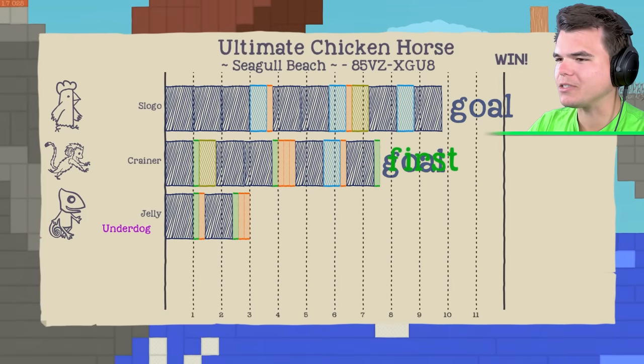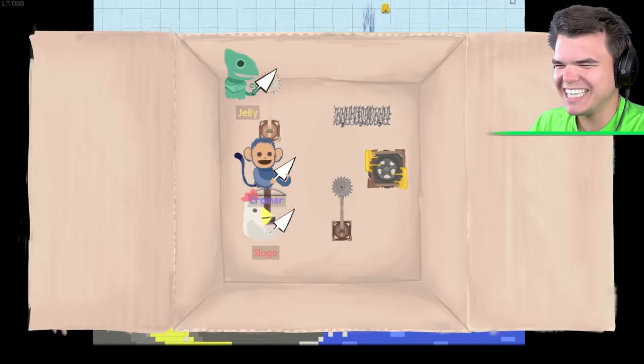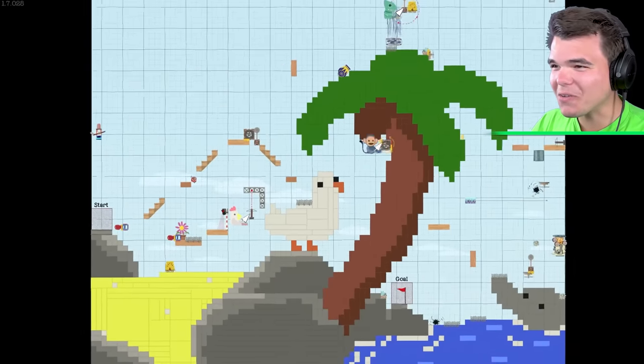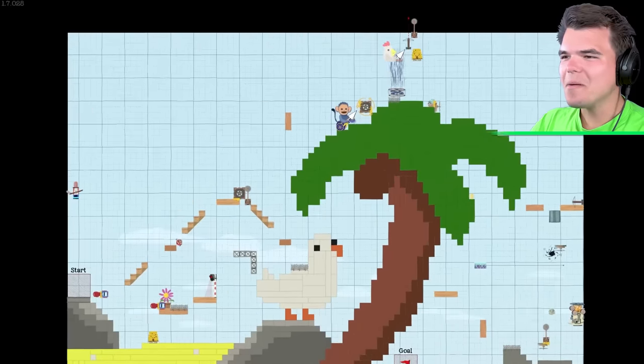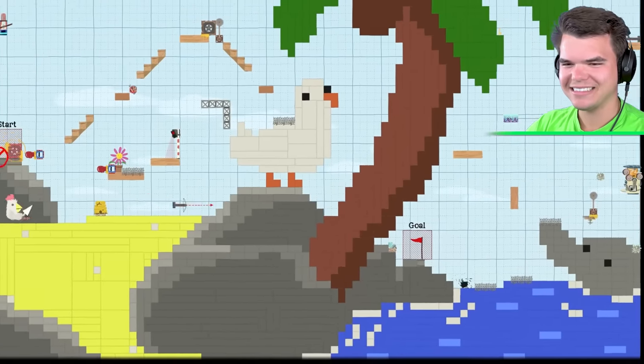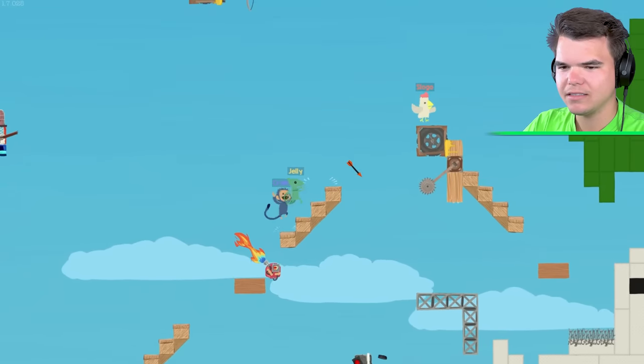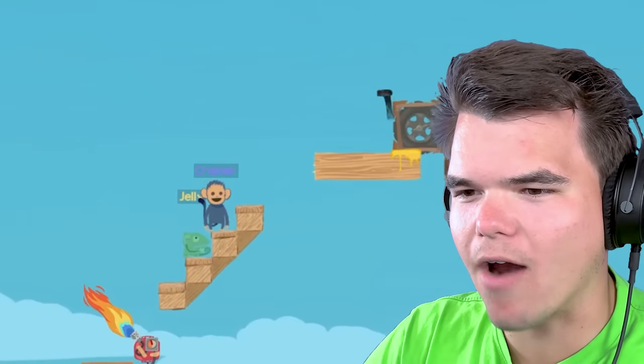All of a sudden, this is way too easy, guys. No, it's not. Jelly, you haven't won. Both of you are making it. I'm so confident. All of a sudden, it's easy, guys. How can you say that, Crainer? Jelly be like, oh, this is too easy. Never wins.